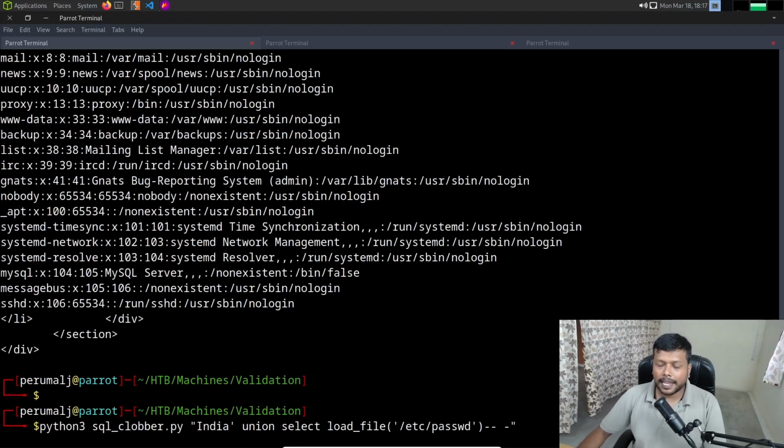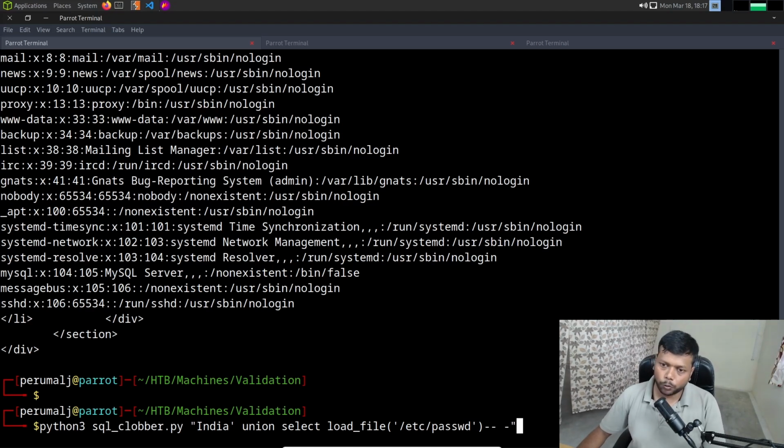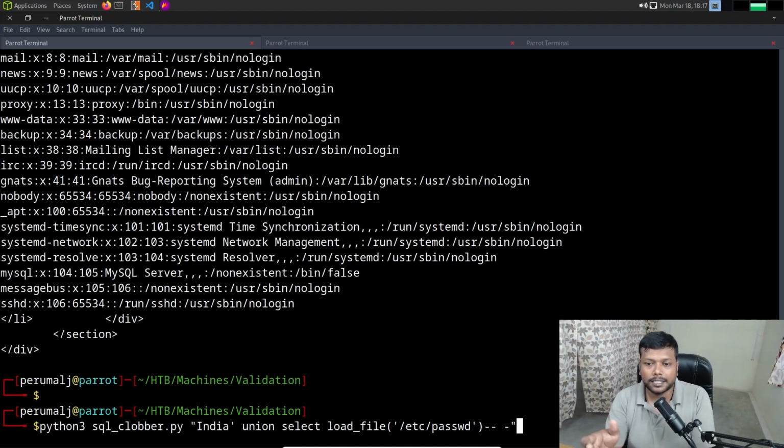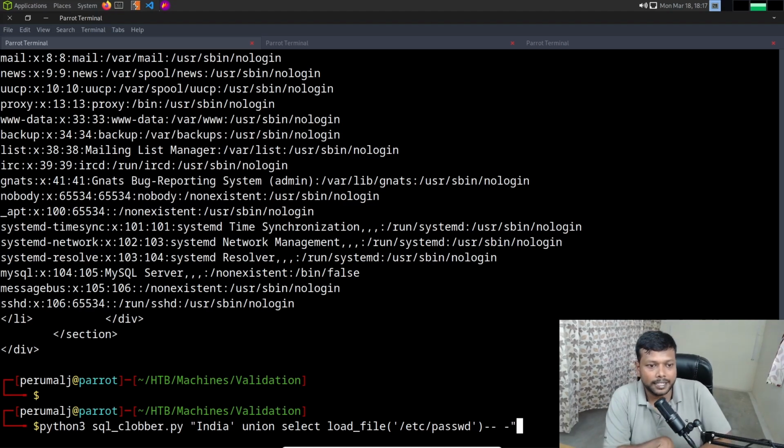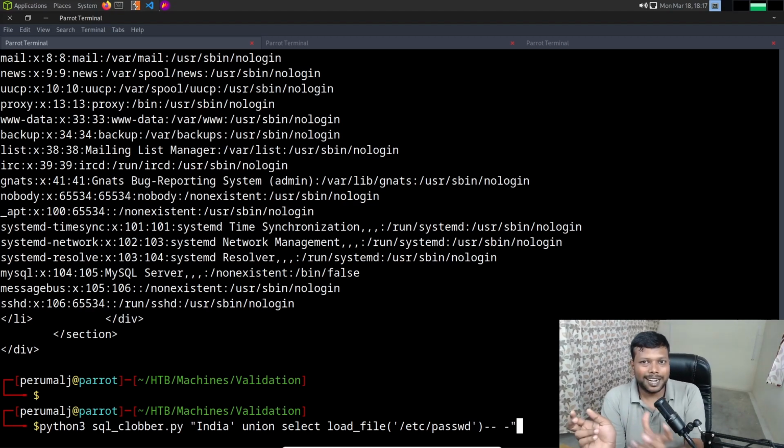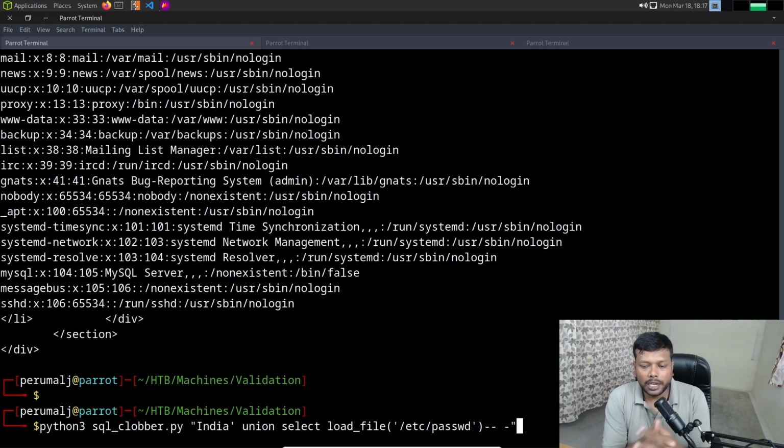Yeah, there is another variable called secure underscore file underscore priv. That specific variable must be empty in order to read or in order to write files on a file system. If the secure underscore file underscore priv contains certain value or certain directory, then we can do the read write operation in that certain directory alone.